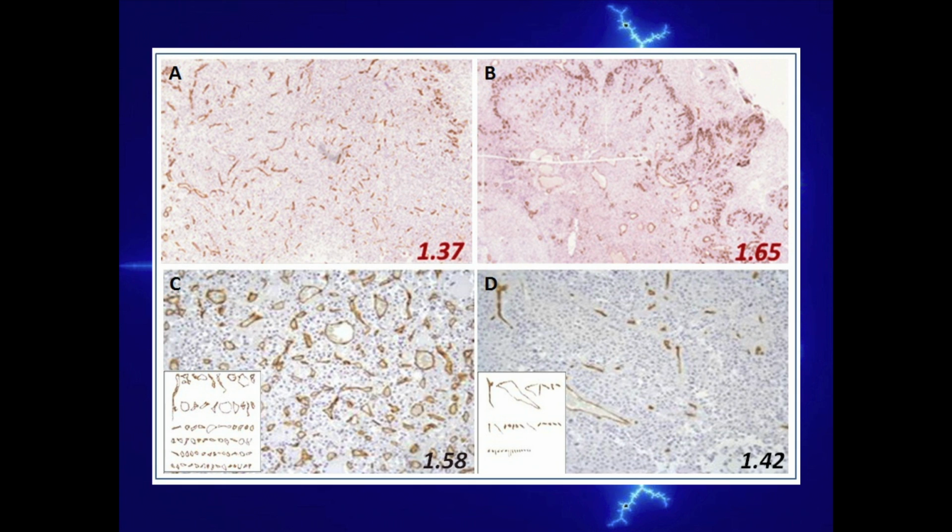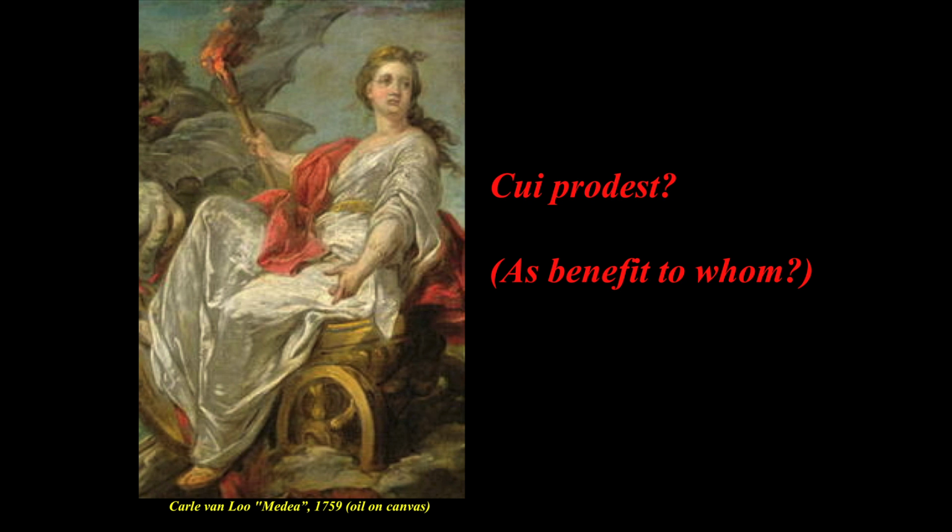We have a pituitary gland, a normal organ. We have a GBM, glioblastoma multiforme. We have another glioblastoma multiforme with a different shape and different numbers. We have a normal pituitary gland. We have a pituitary adenoma. Everyone has a number. How can we use this number? Cui prodest, in Latin: who benefits? Or in American, better, who cares about this number, right? And now I'll tell you who cares.